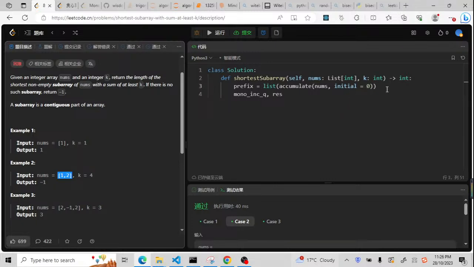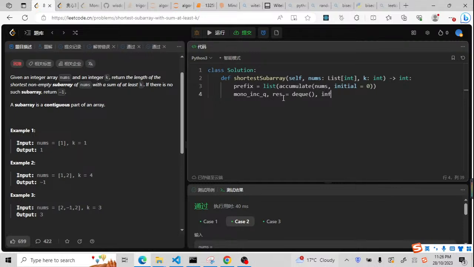Now I'm gonna prepare the monotonic queue and result. So it's gonna be the queue for the monotonic queue, and the result is gonna be infinite, because if there is no such result, I'm gonna return -1.